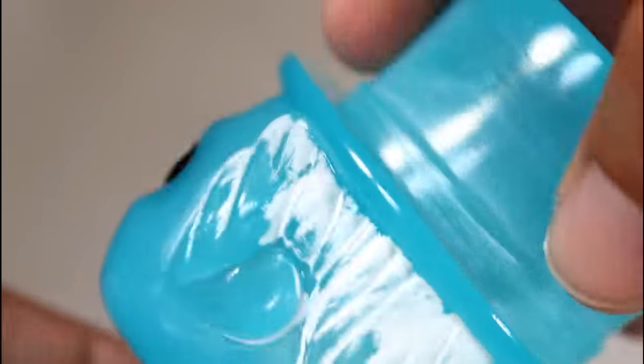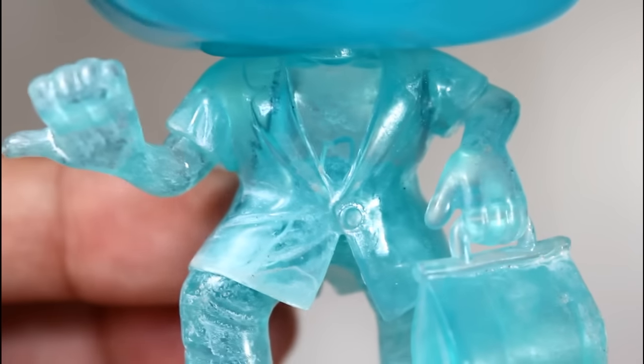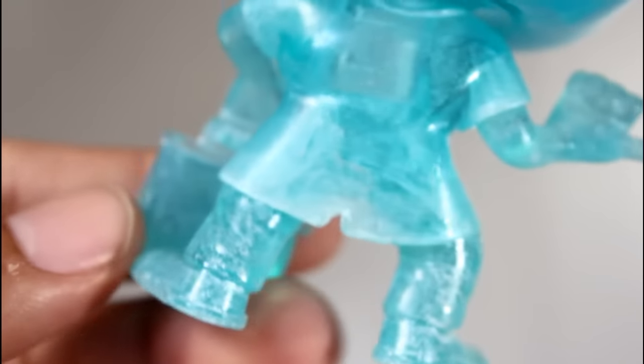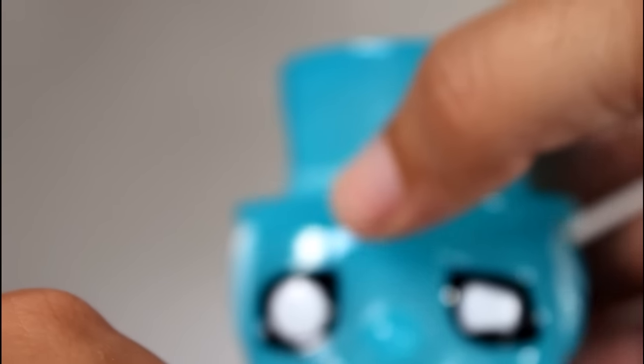His hat also has a white kind of wash paint over it, which they do with the body as well. The body has a white kind of wash over it — it's made of a translucent vinyl, so it's kind of clear, but then they put this white paint over it so it gives it a solid, kind of translucent effect. Light and shadow does read behind the figure. The sculpt of the figure itself is great — his coat looks good, it's got a nice kind of wrinkle to it where it meets, there's wrinkling on the shirt, wrinkling on the pants. The sculpt of the hitchhiking thumb looks really good, like he's in a good pose. The luggage itself in his hand all reads really well, which translates to a really good looking pop.